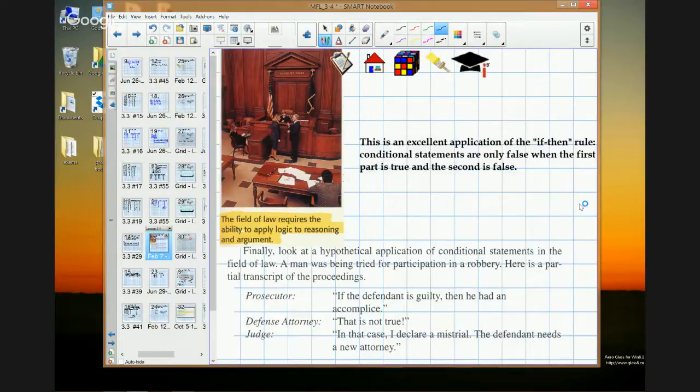He basically admitted that the defendant, the guy he was defending, is guilty. Do you see that? Does anybody see that? No. I see it. I seen the if-then statement, yeah. And do you get that the only time an if-then is false is when the first part is true? Yeah, I get that. So in effect, the defense attorney just claimed the guy he was defending is guilty.